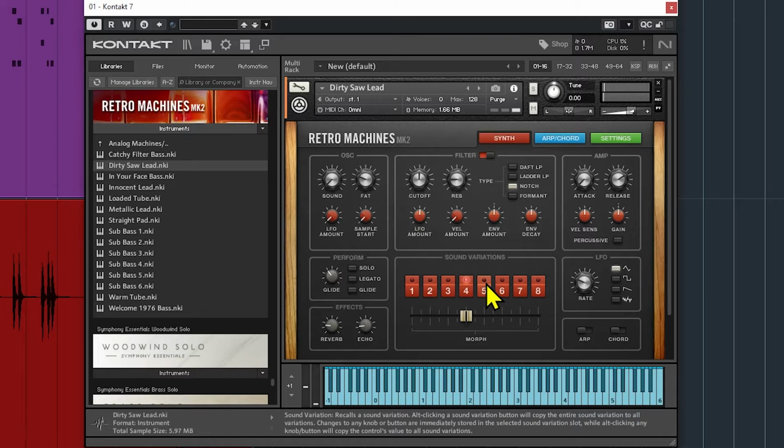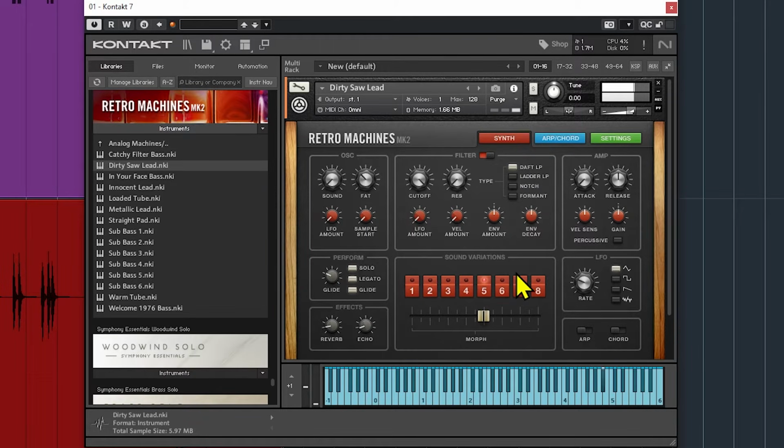As I said, number 5 will be our monophonic sound. And you can hear there's some glide in there, which you can just think of as portamento. And we'll get to these performance controls here in just a moment. Number 6 is going to be a pad sound.